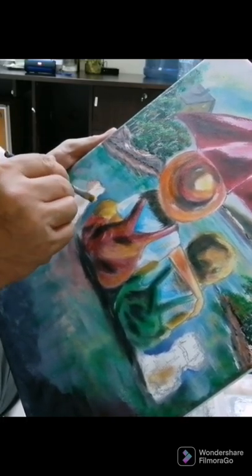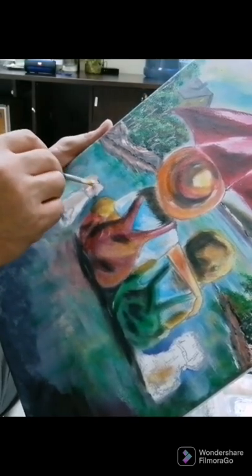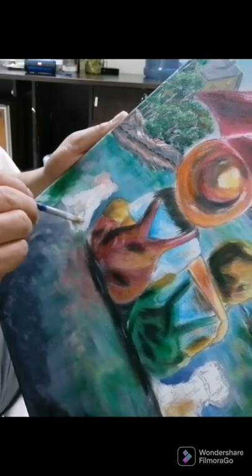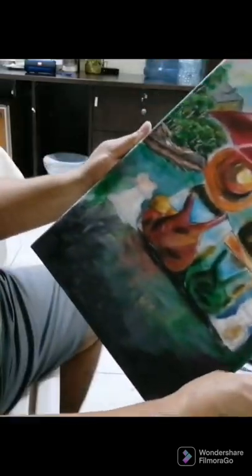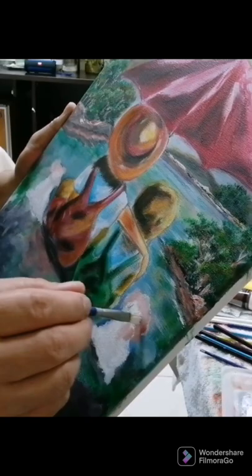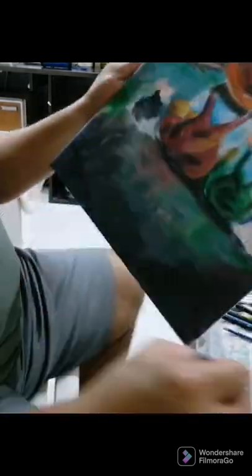Now, let's do my furry friends. Let's start with Pumpkin, and he's a Yorkie. For Pumpkin, I'm using black, burnt sienna, a bit of yellow, and white.